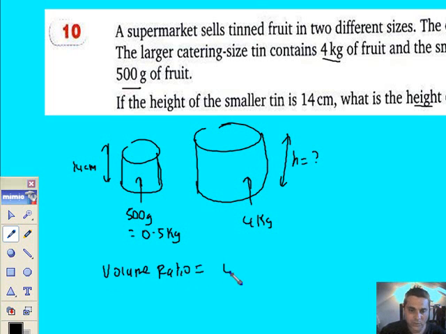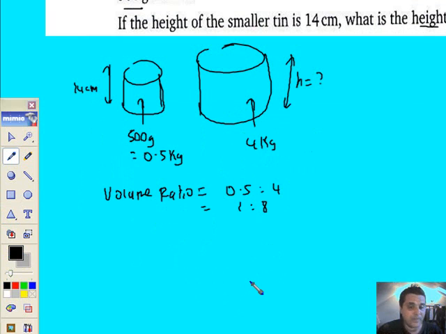We have got 0.5 kilograms to 4, otherwise known as 1 to 8. Let's just double up and keep it all nice and simple. Now I want to take this ratio and work out the height of the bigger one. Now look, the ratio of the volumes is 1 to 8. That doesn't mean to say that the large height is 8 times as big as the small height. No. How do we get from linear ratio to volume ratio? We cube the linear ratio. How do you get down from volume ratio all the way back down to the basic linear ratio? You cube root it.